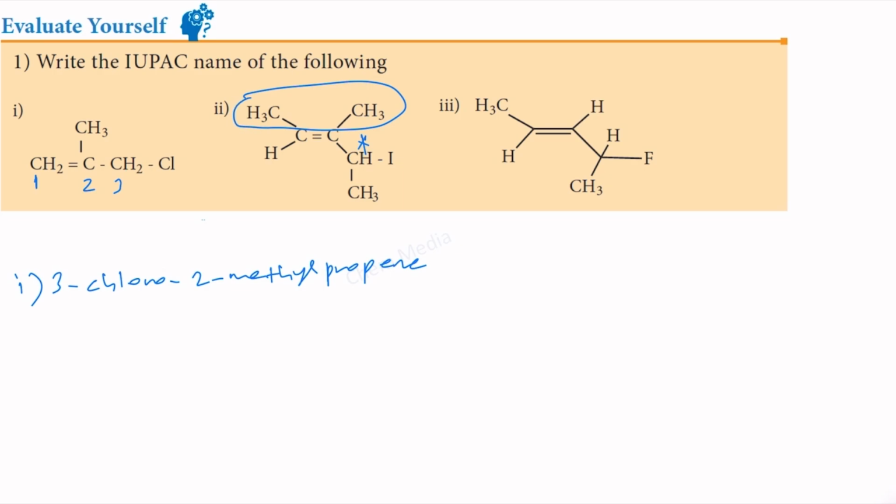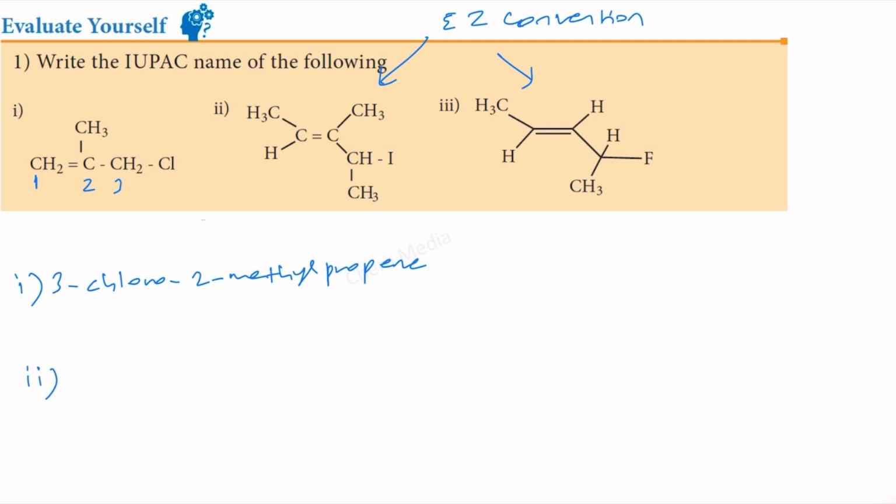But then if you assign the priorities as per the Cahn-Ingold-Prelog rules, then you will realize that your higher priorities will come on the opposite side. And therefore, I prefer to use the EZ convention for these 2 examples. I don't want to use the cis-trans convention. If you'd like to go with the cis-trans convention, that is completely okay. But however, the way I am going to name these 2 molecules is I am going to use the EZ convention to avoid any possible confusion.